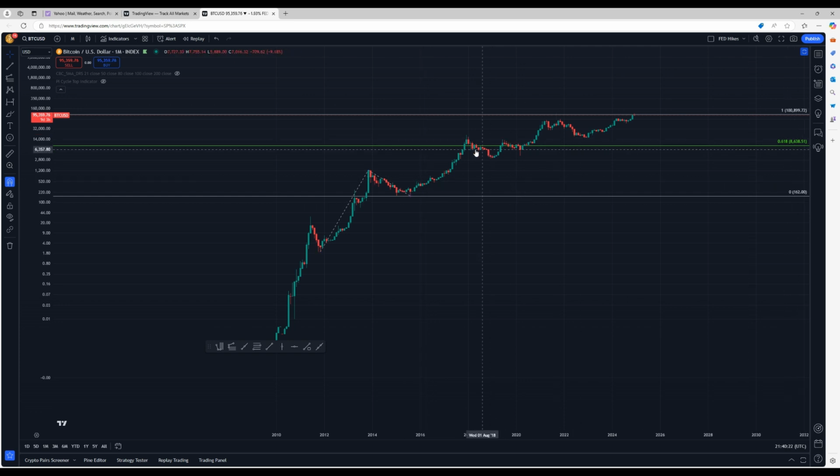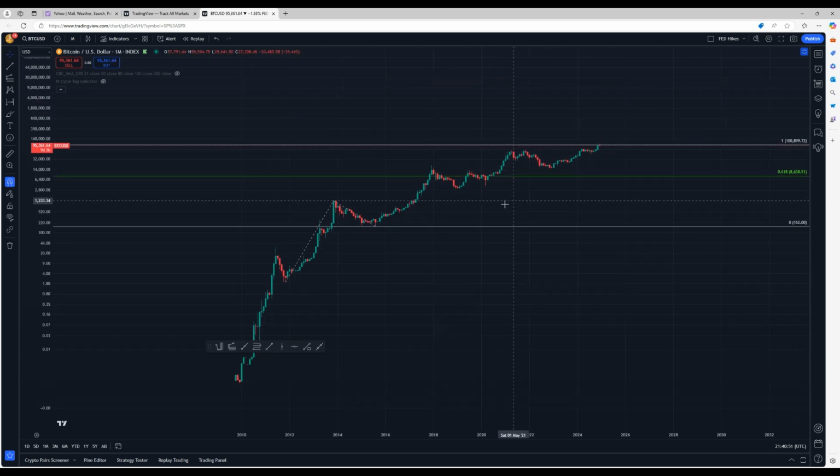So there's a 618. Price went to the 618, went past it a little bit, fell below it, and basically had a trading range around the golden ratio of 618 for the next bull market. So if you bought around here, you would know that the 618 is the top of the bull market. You would be selling around here. You wouldn't be holding out after Bitcoin was down at $162 and went to $20,000. You wouldn't be holding out for $100,000. You're getting greedy, real greedy.